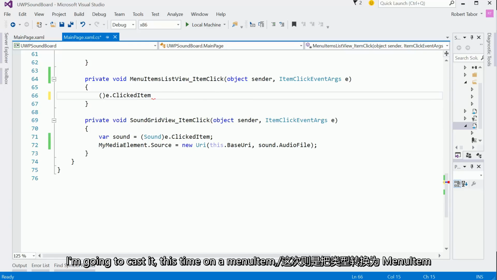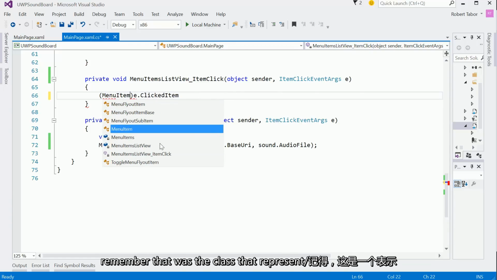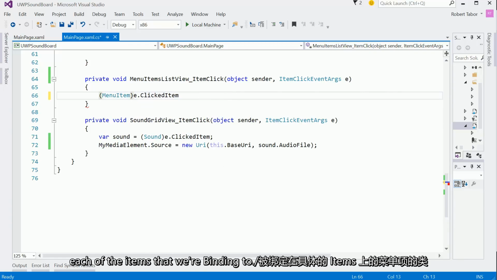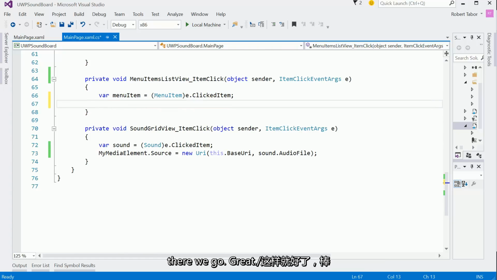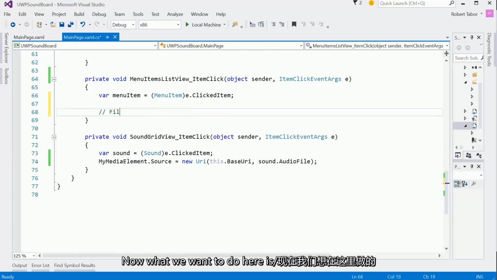I'm going to cast it this time to menu item. Remember, that was the class that represent each of the items that we're binding to. And I'll do var menu item equals. There we go. Great. And now what we want to do here is filter on by category.